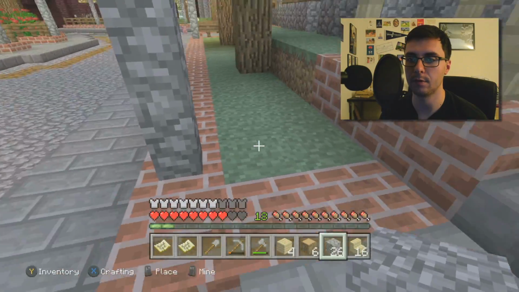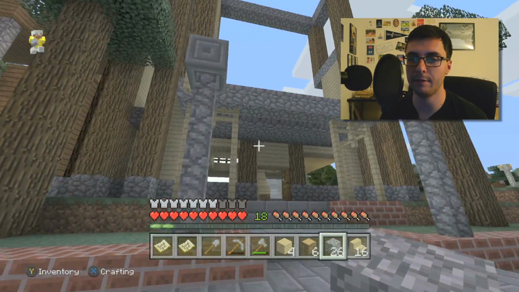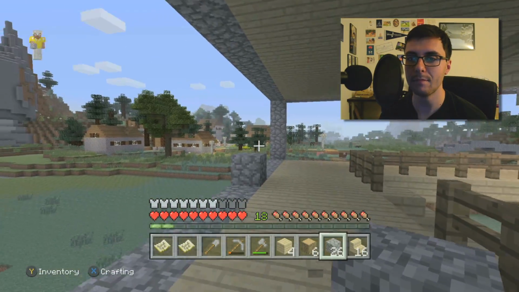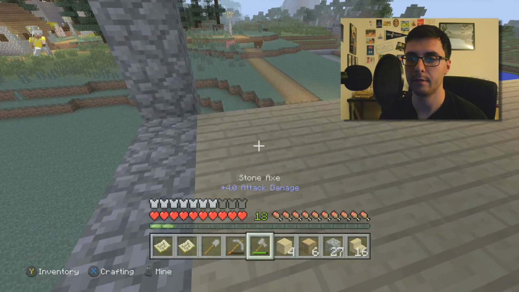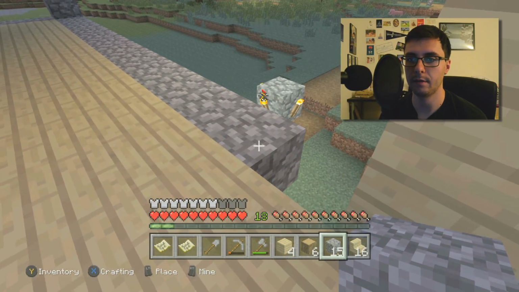So before the sun sets, let's see what this looks like. Stone or wood. Okay, there we go. It looks a little bit better. I'm not loving it still. It's just the birch wood. It's definitely the birch color. I'm just not liking it. What is that? Why is that there? There we go. And then I put that there.